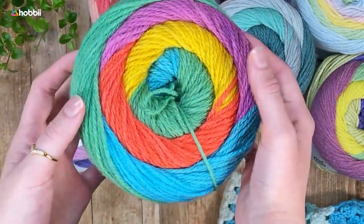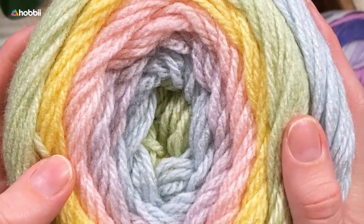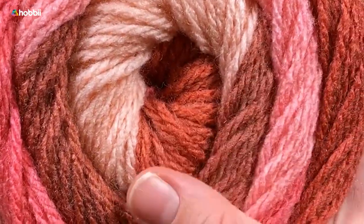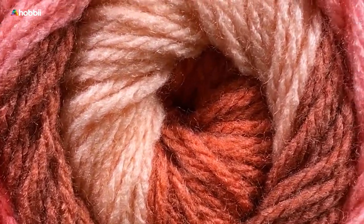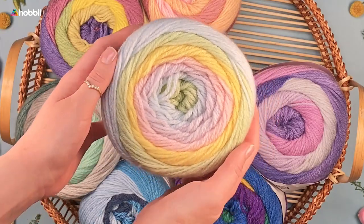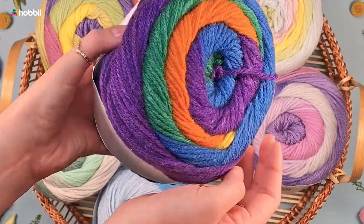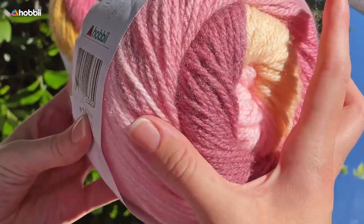The yarn consists of 20 percent wool and 80 percent acrylic, which first of all makes it super easy to work with, and secondly ensures that your projects will be nice, warm and sweet to wear. The 21 adventurous colors found in Hubi Lollipop are highly suitable for knitting and crocheting projects such as scarves, blankets, ponchos, hats, and so many other various clothing pieces.